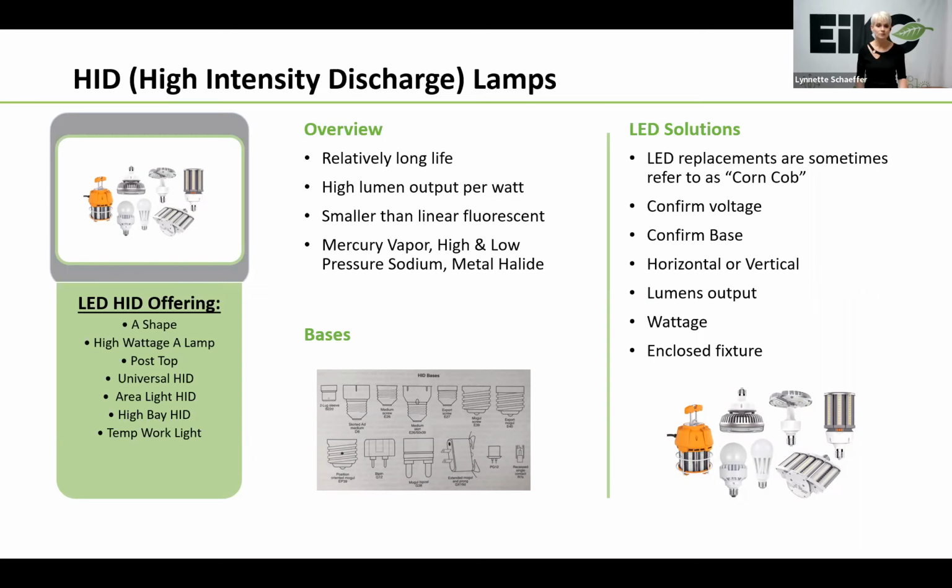You don't want to waste a bunch of light inside the fixture. The idea of an LED replacement is to put the light where you need it and to save energy. So for instance, if you have an A lamp, like this one right here, you don't necessarily want to put that into a high bay application because you'd have a lot of useless light going off to the sides. Instead, you might want to consider something like this one here because it's going to direct all that light down onto the ground. And that's a little bit more ideal for, say, a high bay application where you have a ceiling that's 15 to 18 to 20 feet in the air.